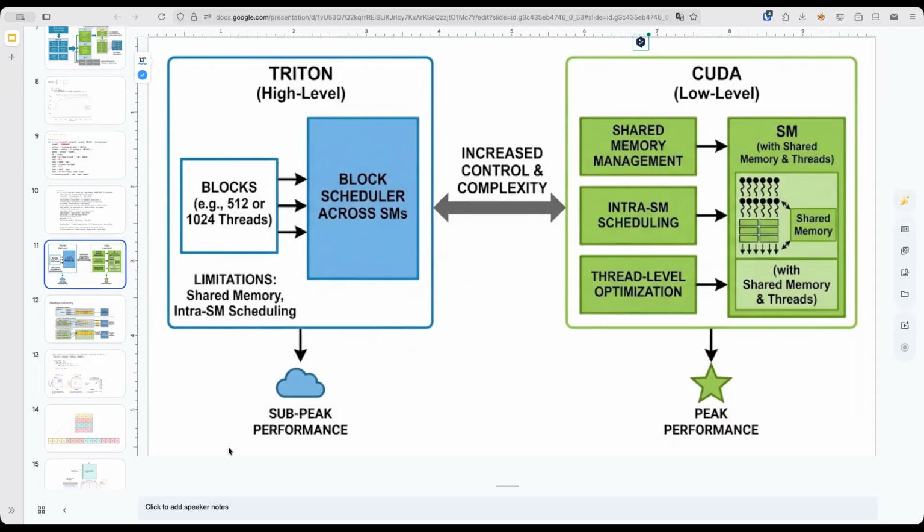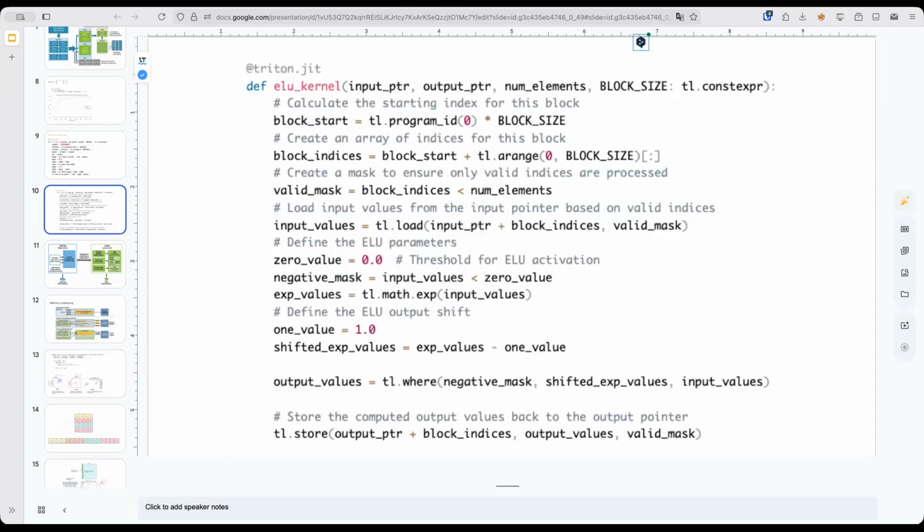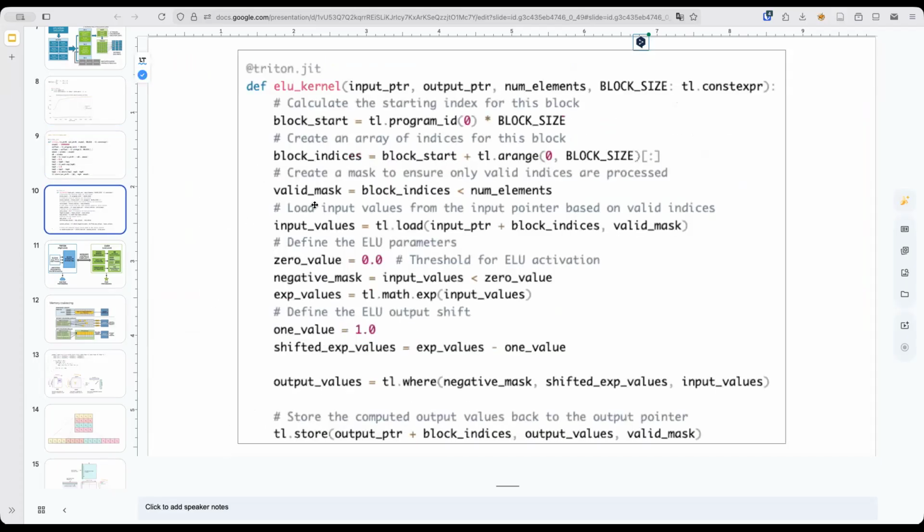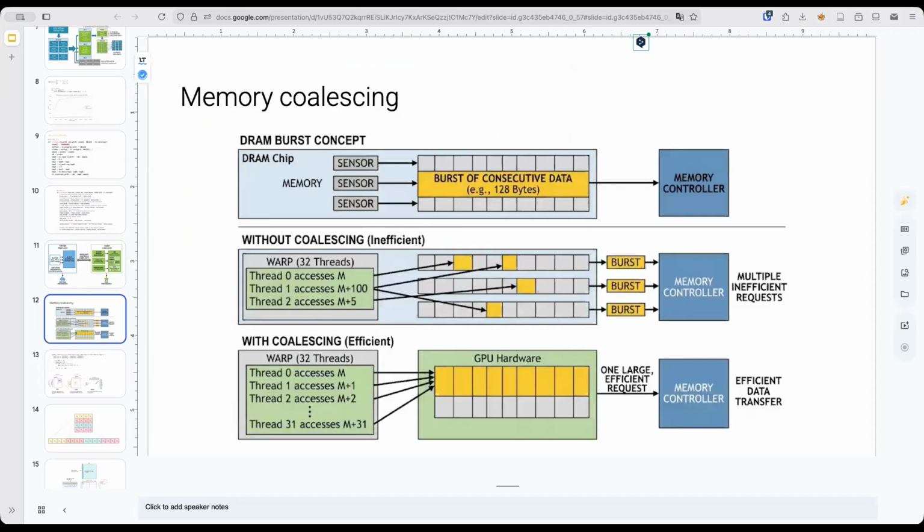All right. I think what we really need to remember from here is that the output of Torch compile, when we provide this Torch logs output code, can probably be a good starting point to start optimizing the kernel manually if we want to. Or not manually, I heard that Opus 4.5 is quite good at optimizing kernels these days. So, how can we optimize stuff?